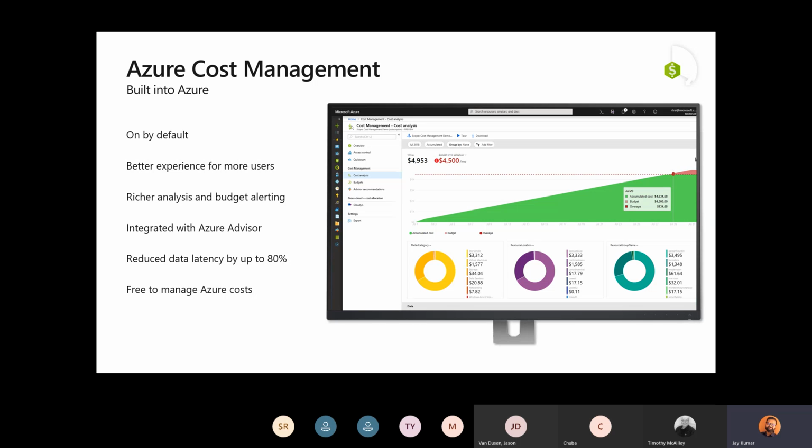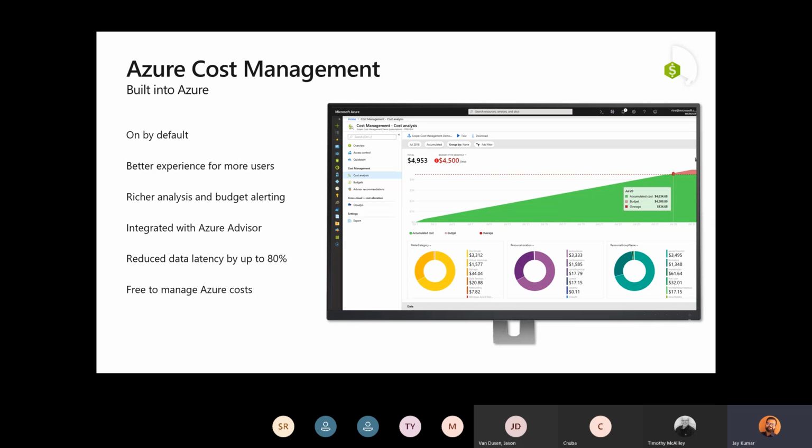This is also integrated with Azure Advisor. And Azure Advisor is another feature that provides you advice in several areas. It could be advice on cost, on performance, on networking, different types of advisors.